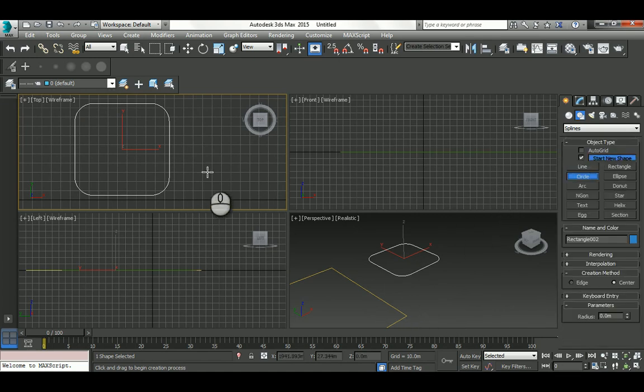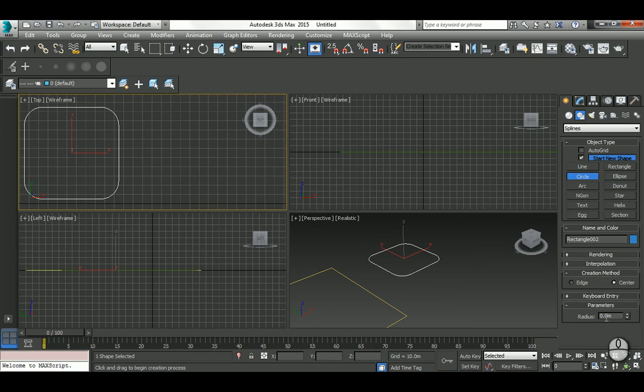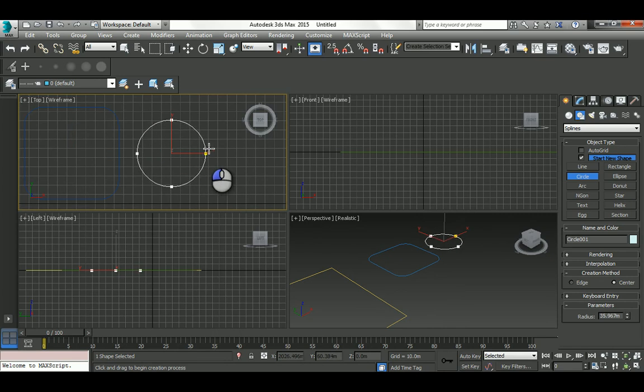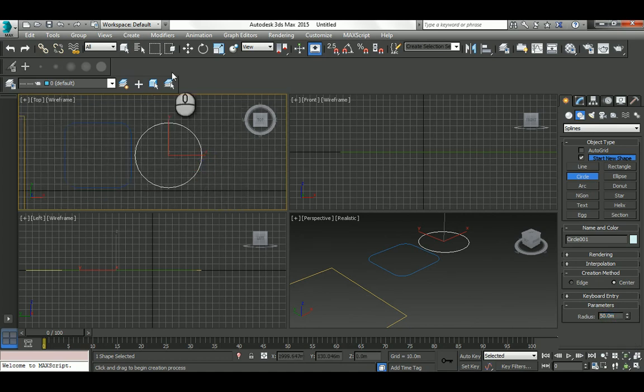Circles, and they are lovely, just one option. You need to click here to specify the center, and then while still holding the mouse, another leaving or another clicking. Just leaving the mouse will decide exactly the radius, as you can see in the parameter here. Look to the lower right part of the screen, and you remove your hand, and then you can come here and make this 50, and that's it. Now we have the circle.